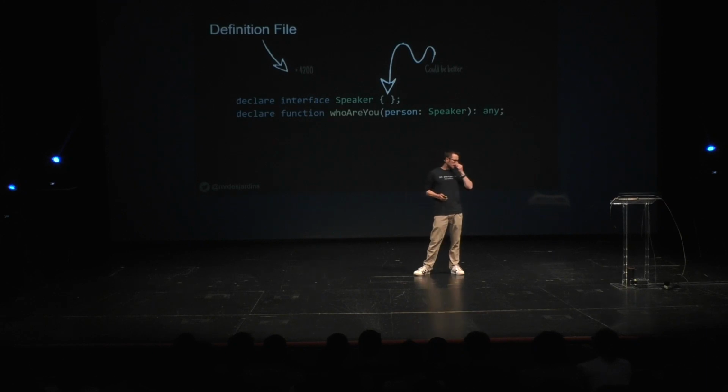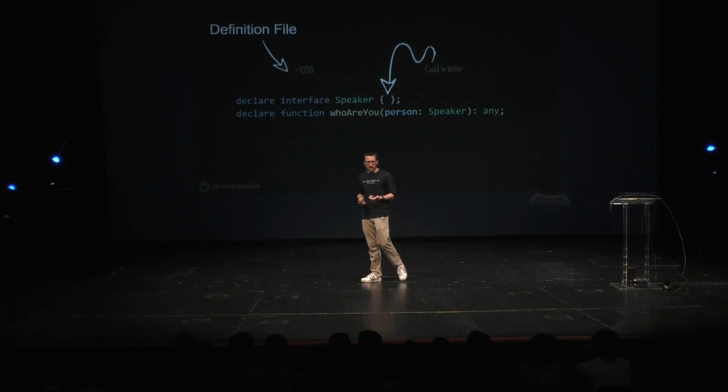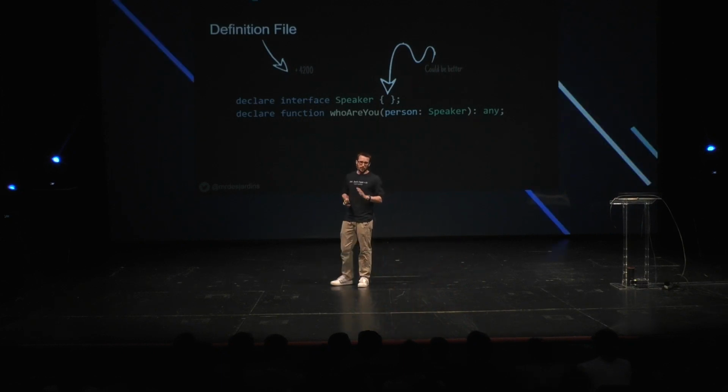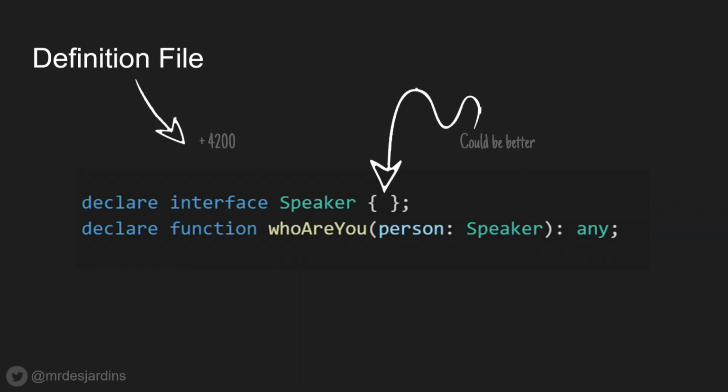So at that point, even if it's not great, it's better. Because now, if the whoAreYou function signature changes, I'm going to get a compiler error. So I'm going to get feedback directly at the first step of any change, not having to wait for unit tests, not having to wait for runtime. I'm going to get it right now.